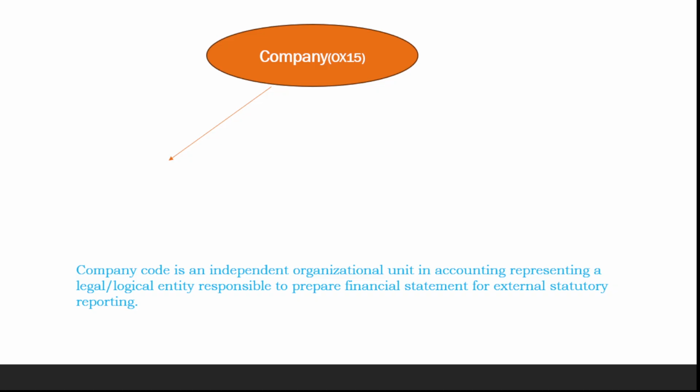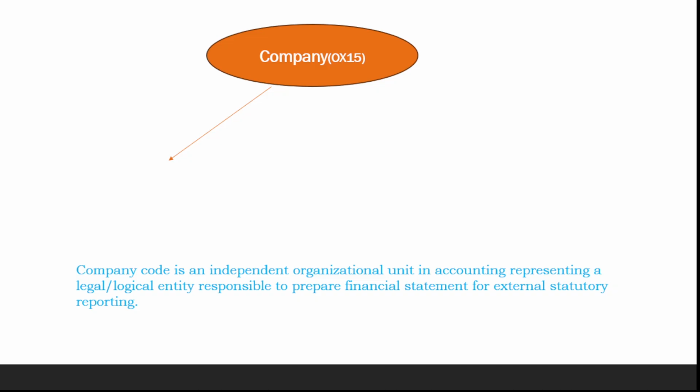From a purely technical point of view, the order in which we configure the chart of accounts, your financial year variants, or your company codes doesn't matter. We will discuss the chart of accounts in later sections. The chart of accounts is also very important in determining the reporting structure of the enterprise.